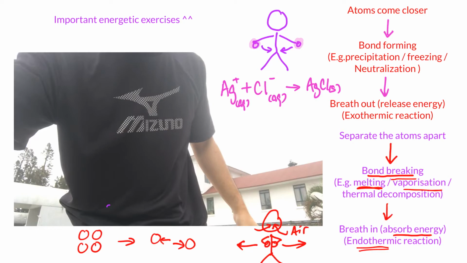I highly recommend you do this exercise. You feel your two fists moving away, you're breathing in, then moving together, you will breathe out. That relates to the energy flow and the process. So that is some concept about bond breaking and bond forming related to exothermic and endothermic reactions.